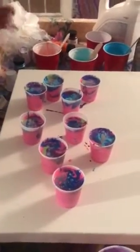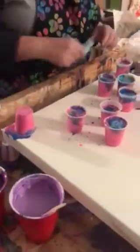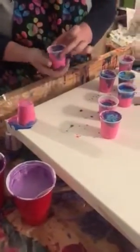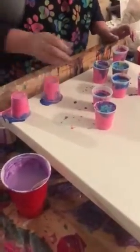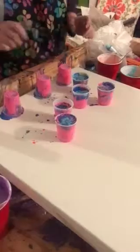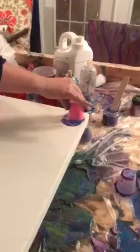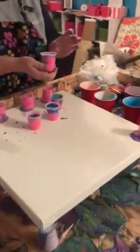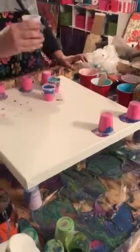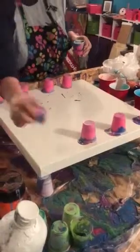I've been doing fluid art now for probably the better part of, let's see, almost 3 years. And I'm still learning, right? Now I take my cups and I just do a flip cup. But I'm still learning. Every time I do a picture, there's something new that I learn, that I wish I would have done something different, or some technique that I've tried that I like and I'll definitely do again. So here what I do is I kind of go opposite of the cups that are on the other side.